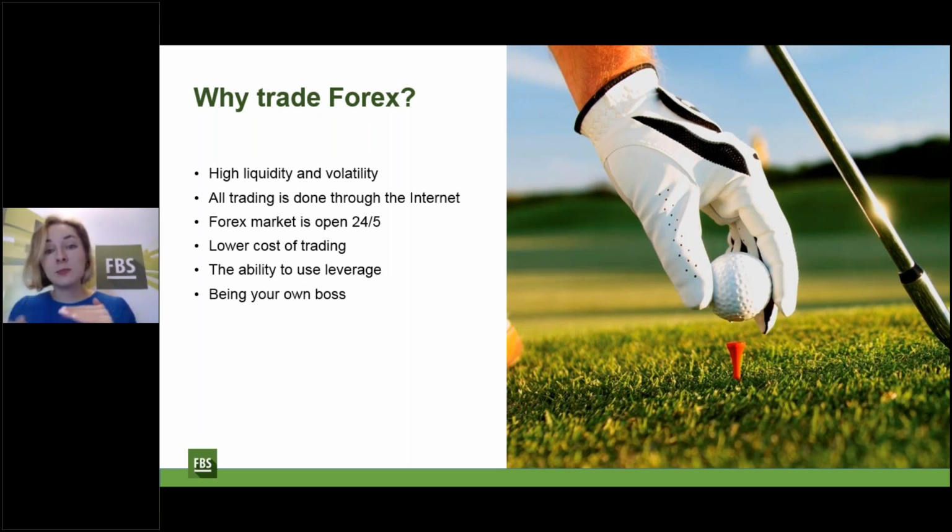The key is that it probably won't stay at the same level, and the fact that it will change means that you will be able to make money on that change. So it is good that exchange rates move fast in the Forex market. It is open every day of the week except weekends, so trade whenever you like, unlike stock markets where we have specific trading sessions which are limited in time.